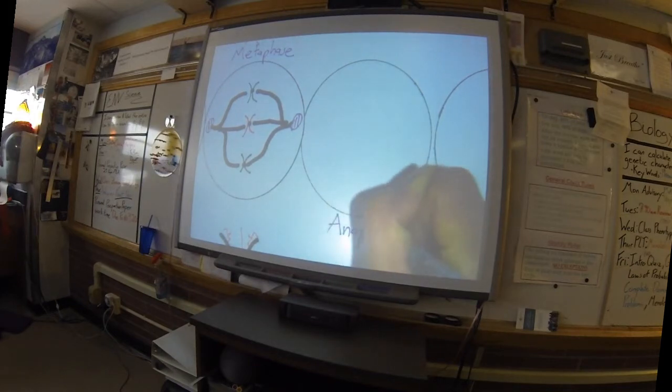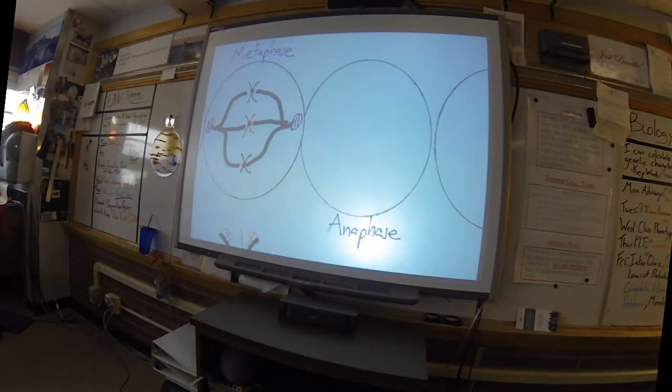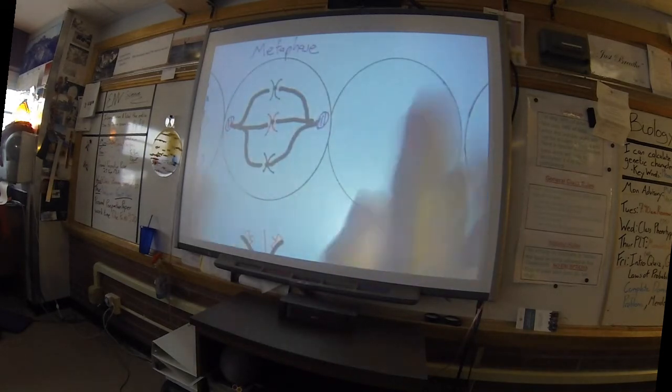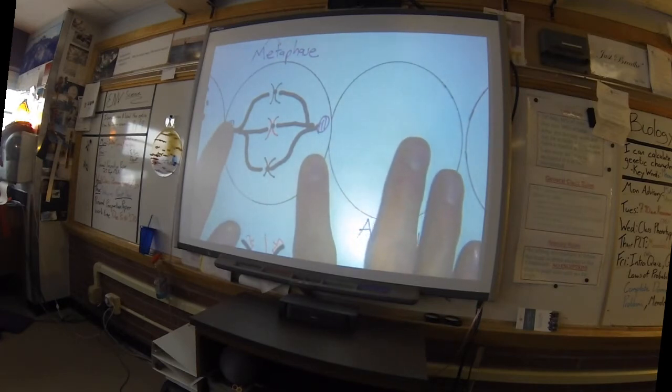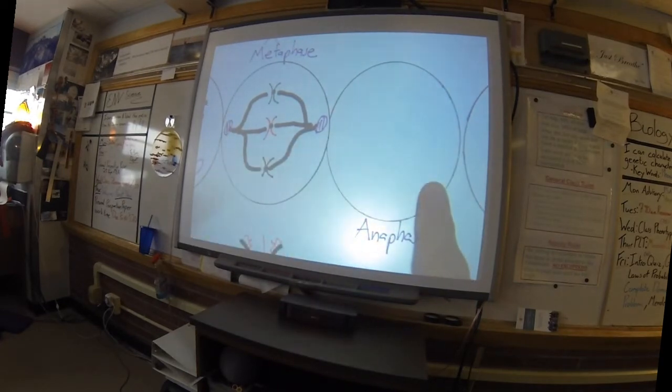This is one of those phases where it's really hard to figure out where anaphase actually starts because it's a transition. You can't think of this as the cell stopping and going, all right, ready for the next phase, and doing this phase over here. It's kind of a flowing movement.